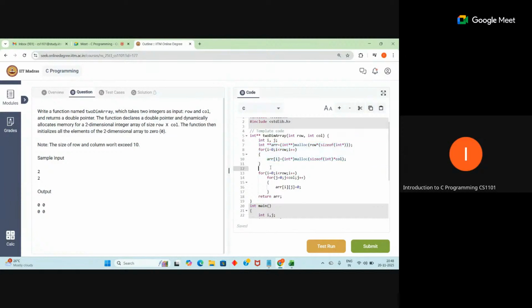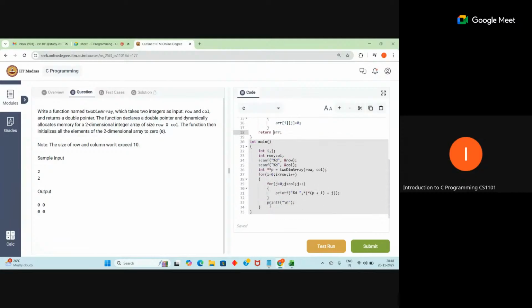This will create an empty array, and for the array, you are assigning all the values to 0, and you are returning that array. And here you are displaying that array. You can even remove this and say P of ij. It will work. Whereas using pointer, we will represent it like that, whereas using even statically to represent this, once we allocate, we can refer to that either dynamically or statically also, once memory is created.